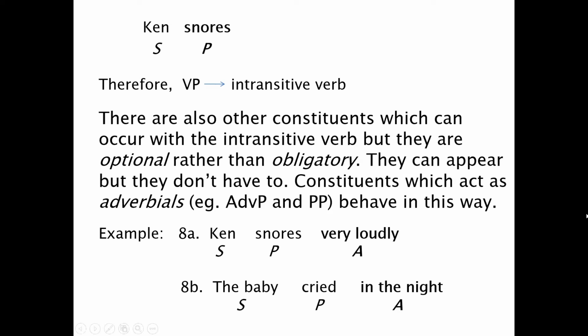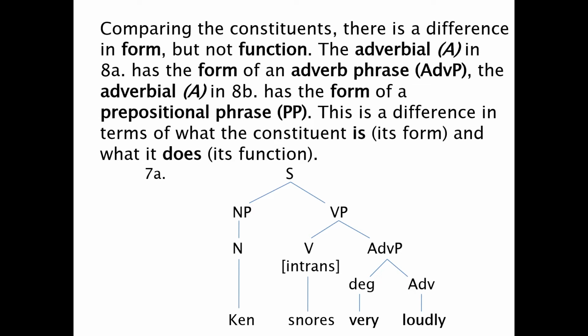So as you see here, very loudly is an adverb phrase. We have the adverb of degree. And in the night is once again an adverb of time, or we call this a prepositional phrase. In the night is a prep phrase functioning as adverb or adverbial. If we want to compare the constituents, we will find that there's a difference in form but not in function, because both of them function as adverbial.